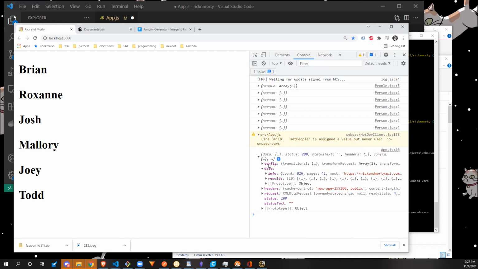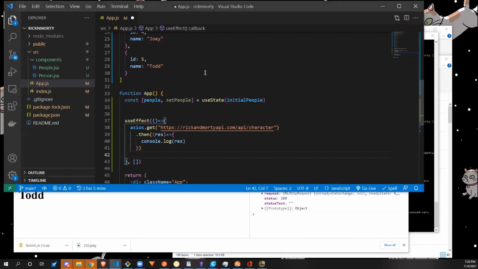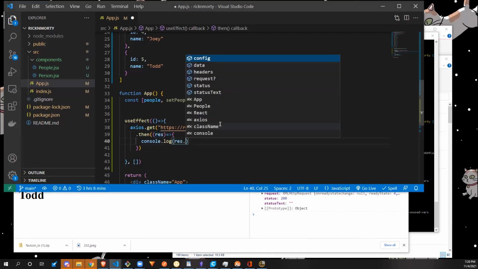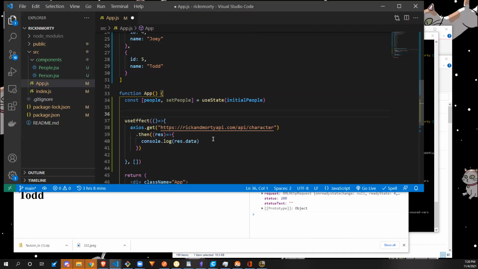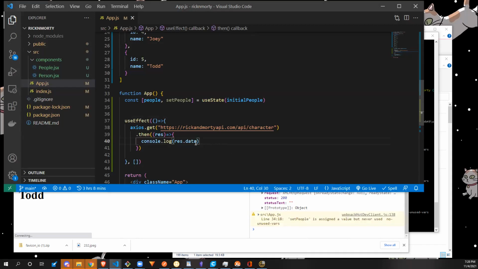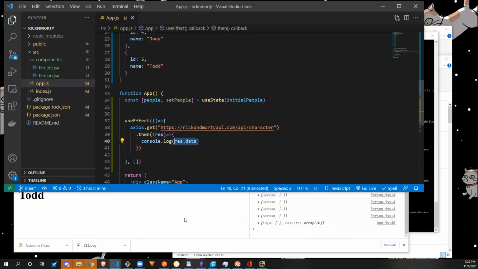Yeah, but we don't just want data though. We want these results objects, right? Yeah, but we're gonna get there. So partly we're gonna now start doing, so like we have this res and we're gonna do res.data. I'm just going to do one step at a time because this is probably the object that you want, which is res.data.